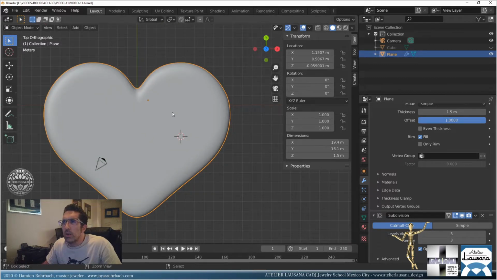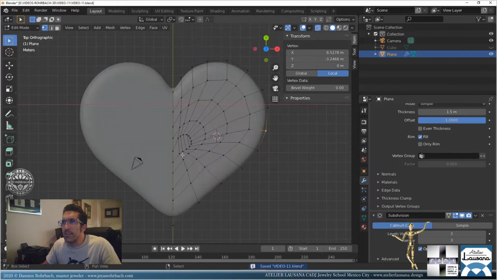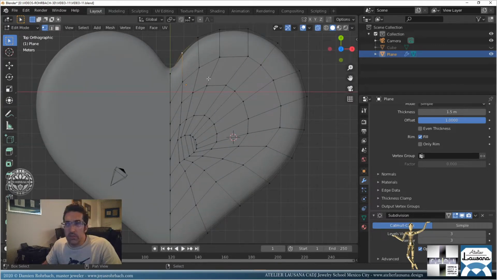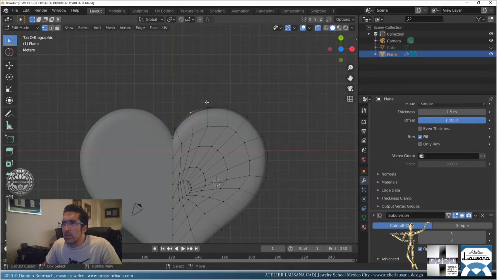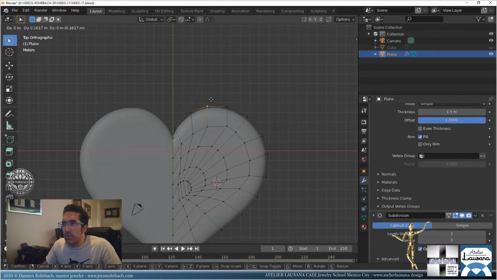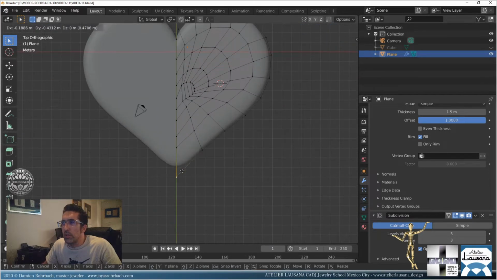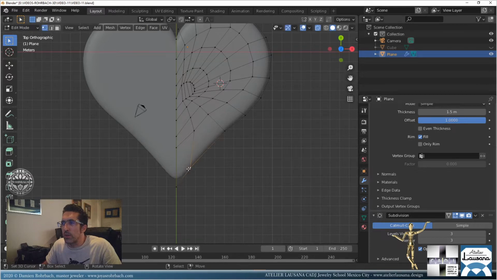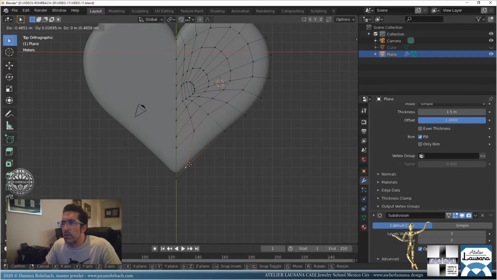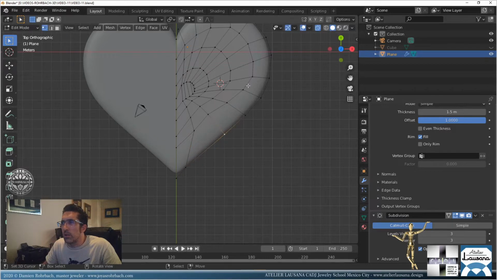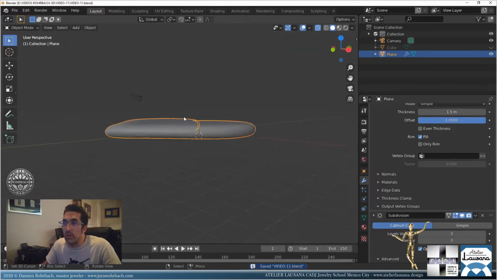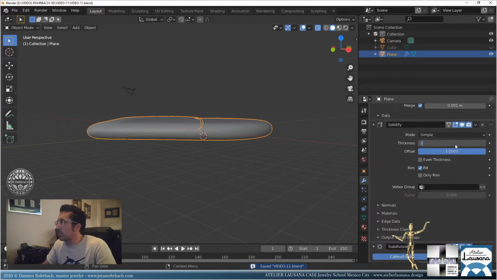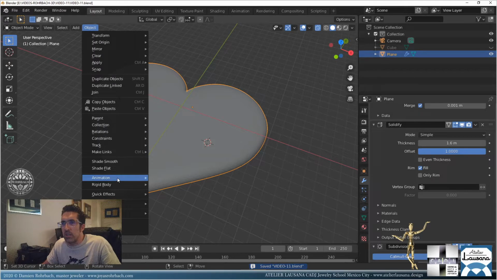Okay, let's go back to edit mode, Alt Z to see what we have, and let's start shaping this a bit better now that everything is smoother. Okay, the tip, we want a stronger tip here, because we want a nice heart. What a pretty heart. Okay, let's go to 1.16 just because, and let's make it smooth.